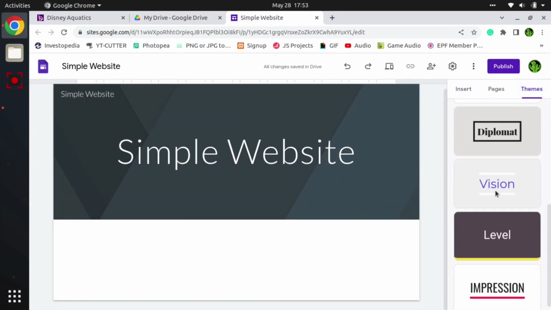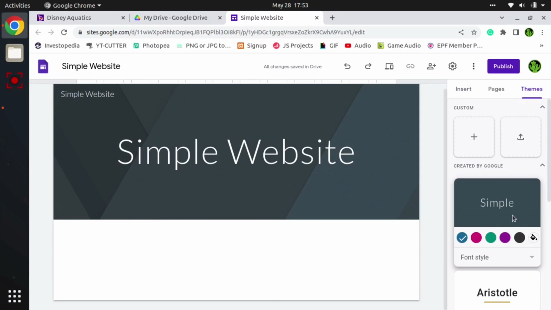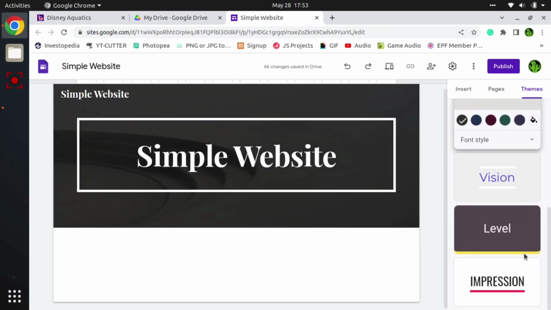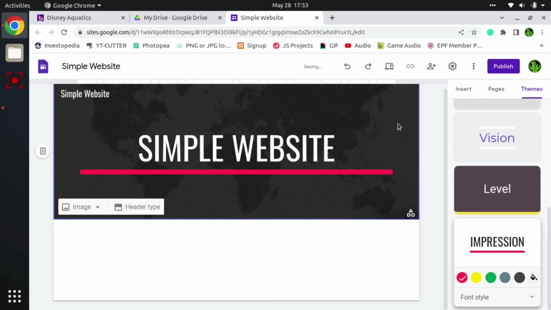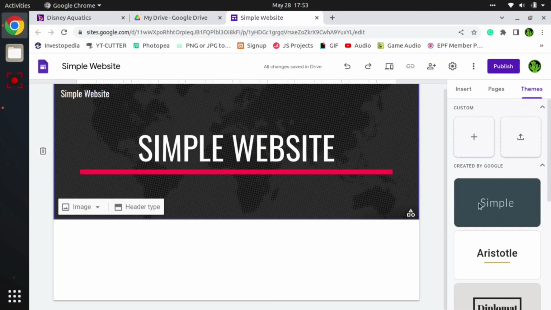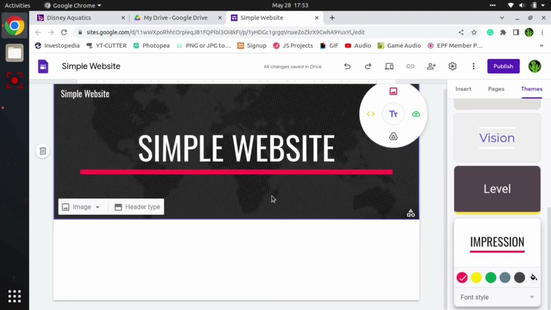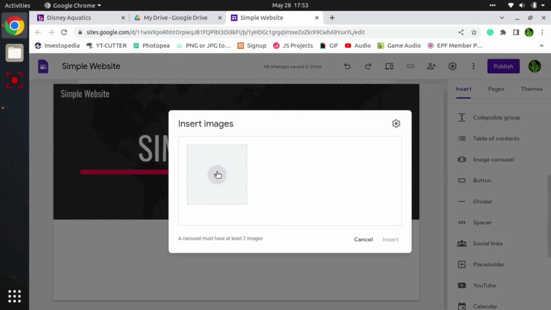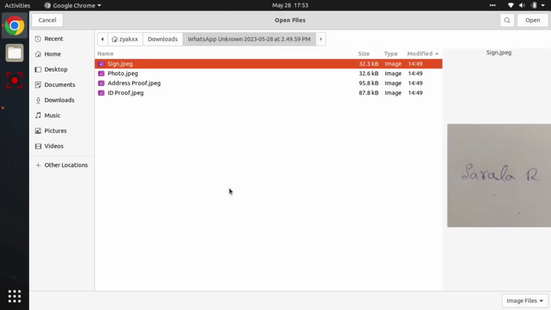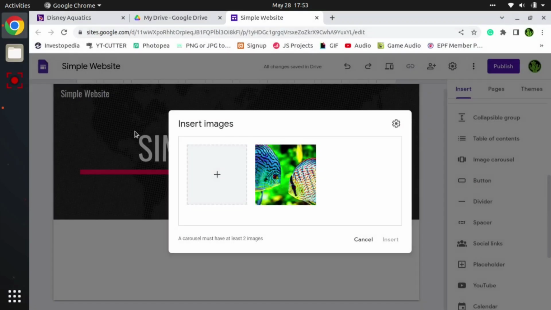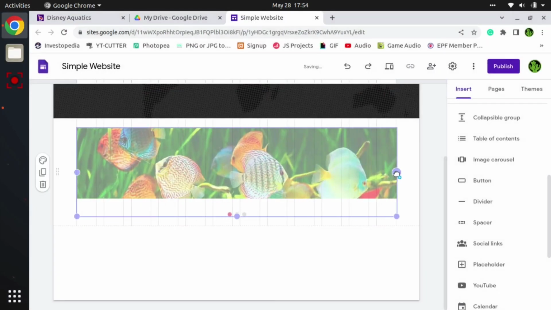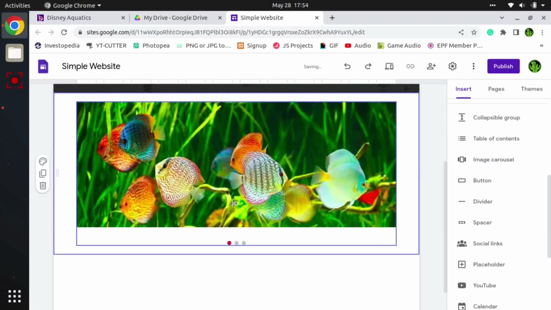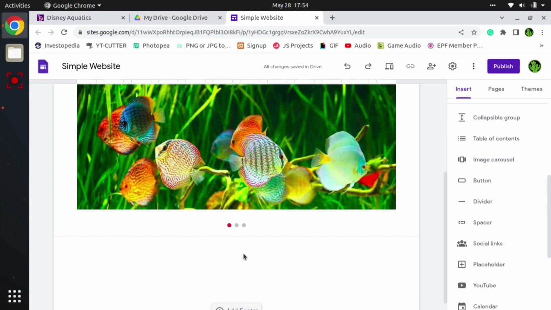Okay, now let us choose a beautiful theme for our website. There are only a few themes available that you can see on the right side under the Themes menu, and select one that fits your website. Okay, now let's add a carousel to your website, and this would act as a banner. Overall, it is a sliding carousel. You can use this feature to display any offers that you are running on your website or the services that you offer.